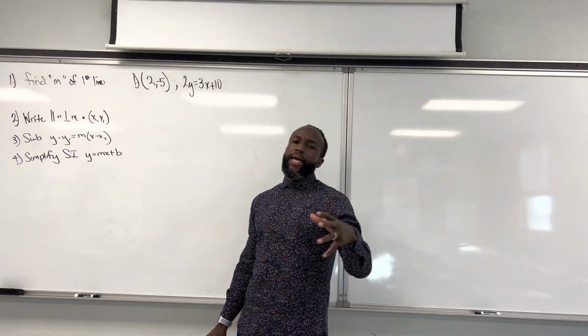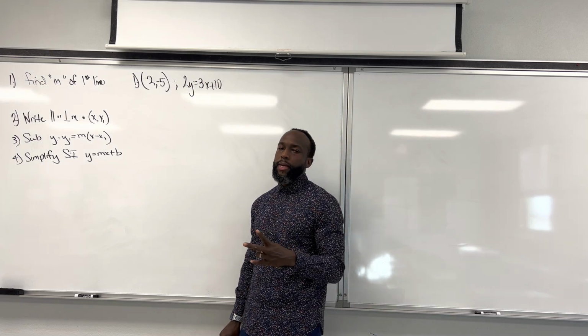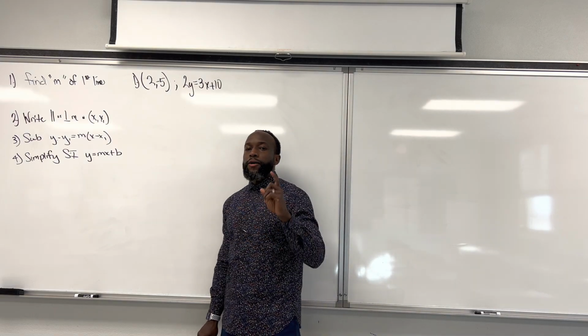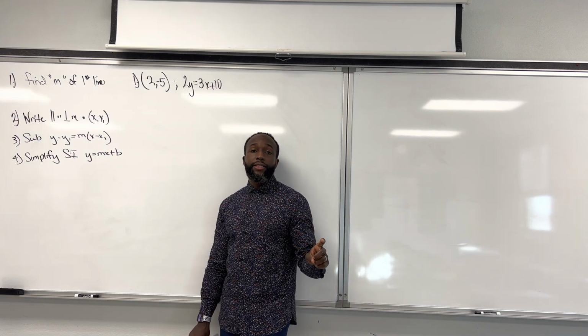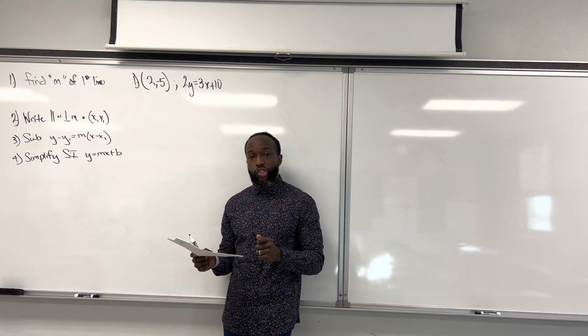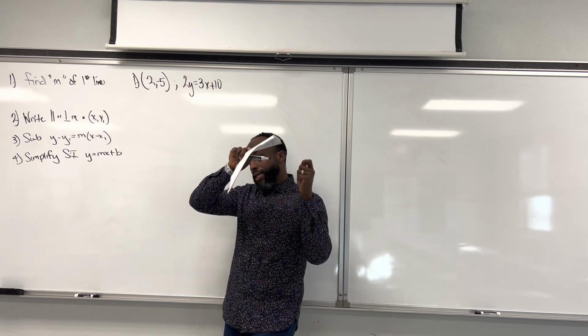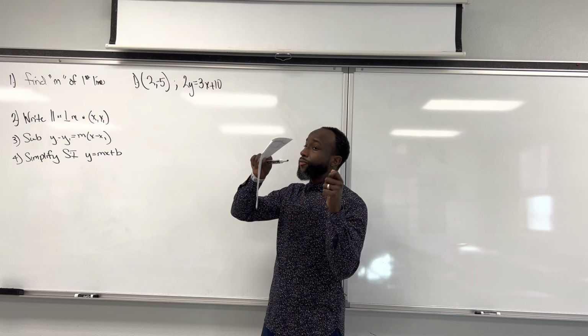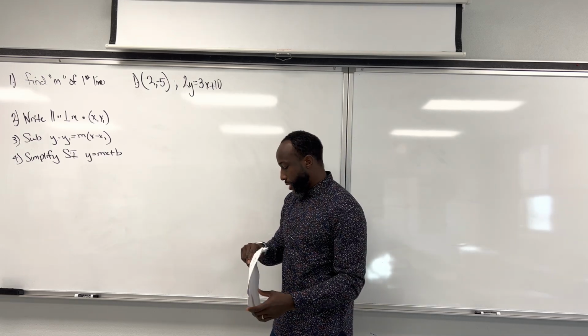It's Mr. Do the Math here, and today we're going to talk about writing the equation for parallel and perpendicular lines, right? First things first, what we need to remember is that parallel lines have the exact same slope as the initial line. They have the exact same slope because parallel lines don't run into each other. They don't run into each other because they move at the same rate of change, the same slope, okay?